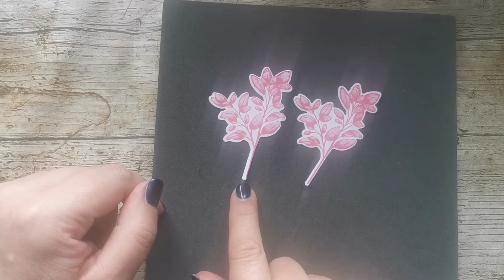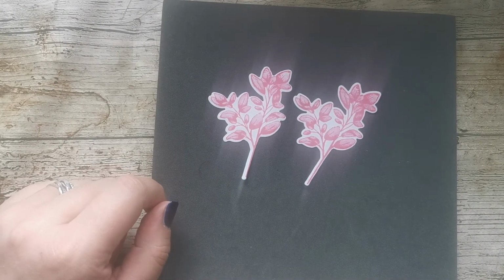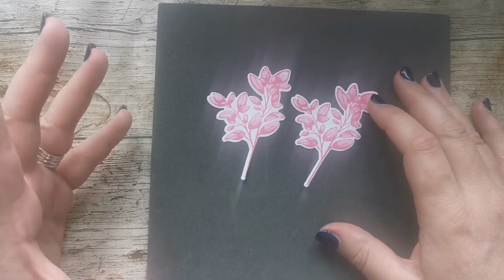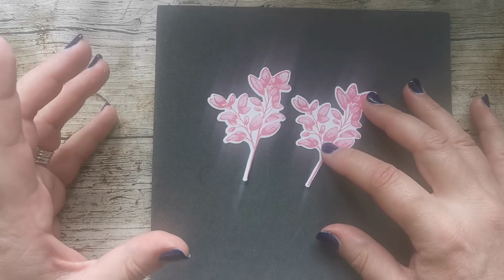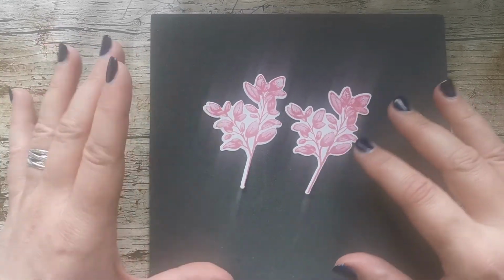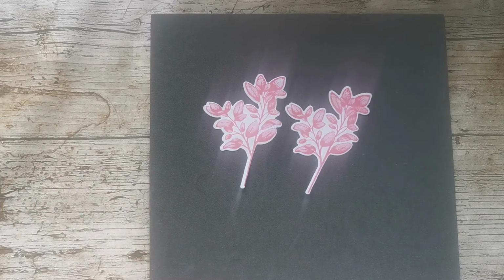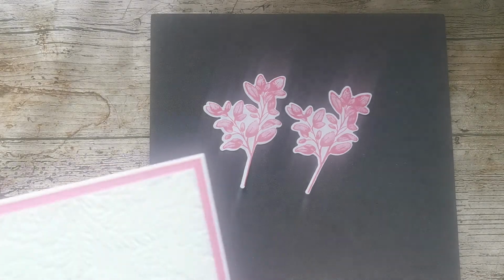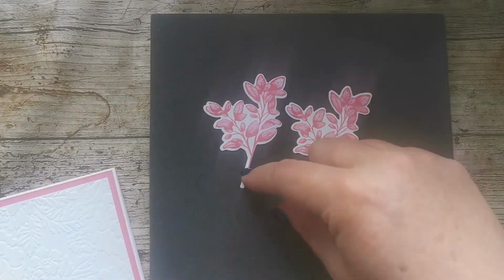That could have probably been better die cuts. And my advice would always be just take your time in making sure that your dies are lined up. These are quite intricate dies and it really pays off if you just take the time. I did it quite quickly because I was thinking that I had the camera pausing and I didn't then want to lose the entire video, so rushed it a little bit.